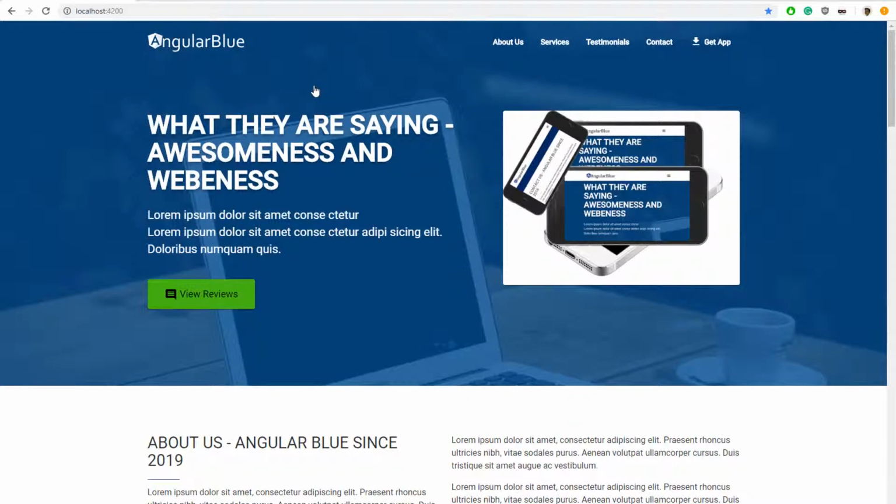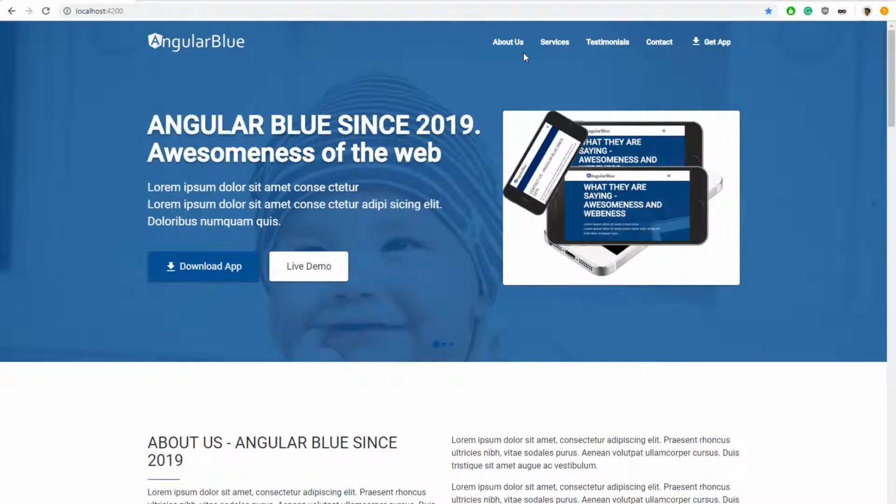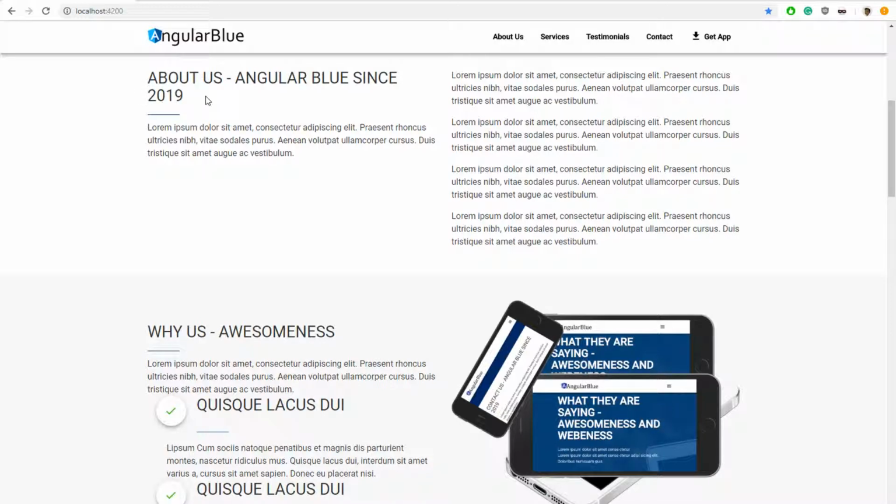Okay, so here in the navigation bar we have these navigation links which just lead us to different sections of this web page. So for example, if I should go ahead and click on About Us, it's going to scroll down to the About Us section in the web page. So okay, that is it. You can see here, because I clicked on About Us, it took us to the About Us section of the web page.